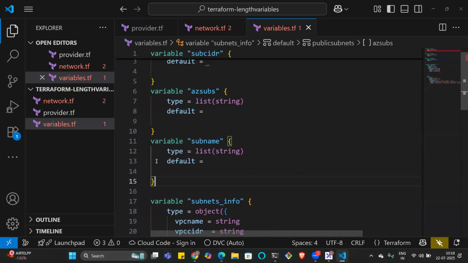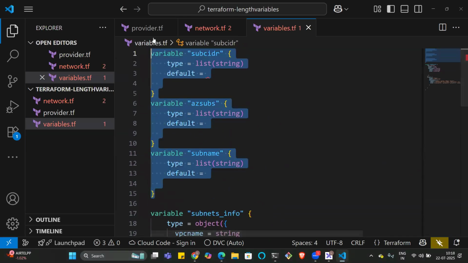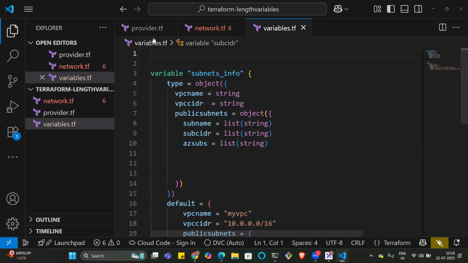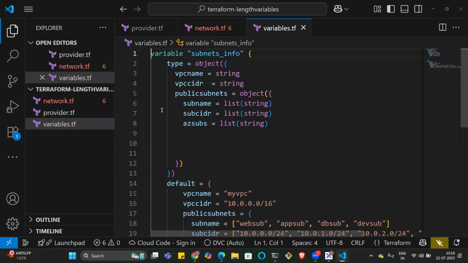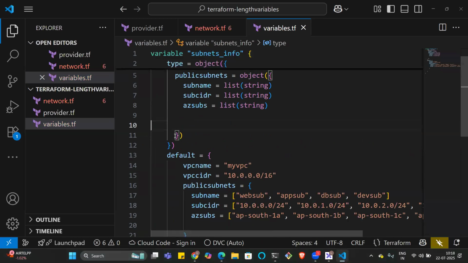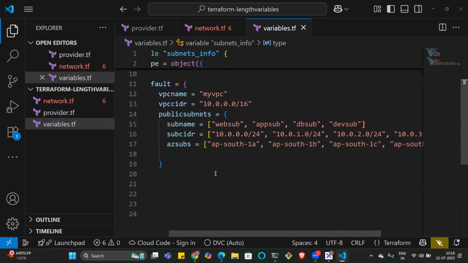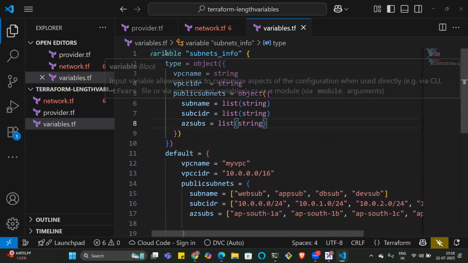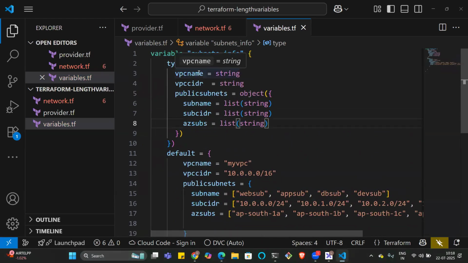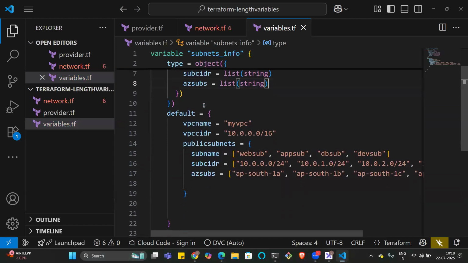It is no need of the... I will define all in only one block. I will define the all VPC subnet CIDR everything.